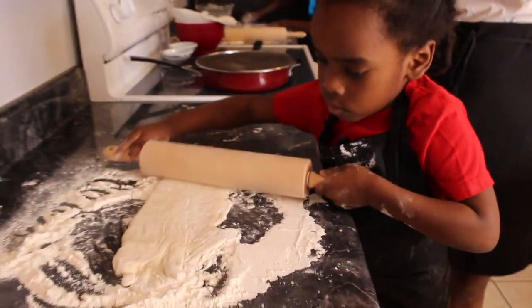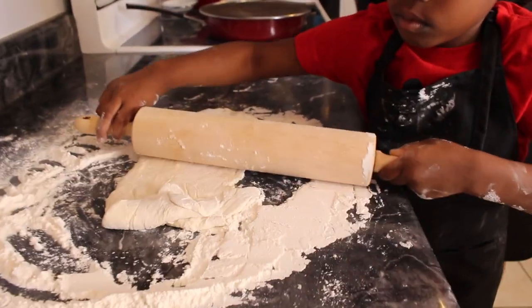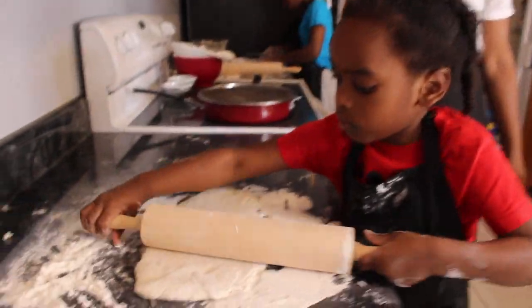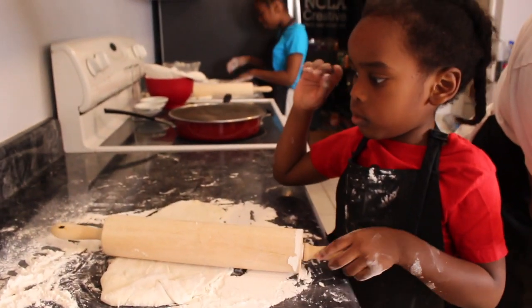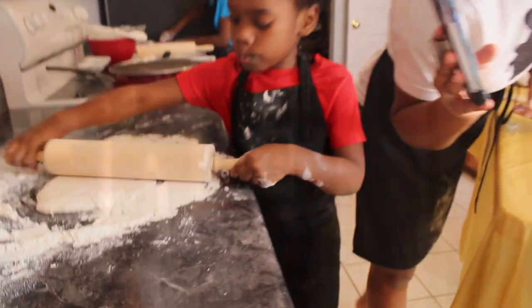Look at my baby. My baby said he's going to be baking. We get that from the cookie experience. Come on, baby. He rolling the dough. Good job, champ. Keep flattening.